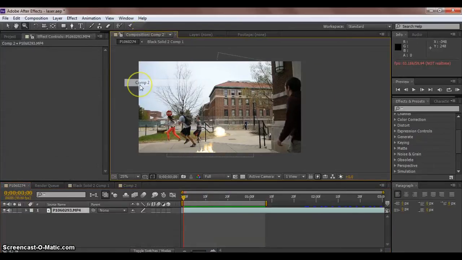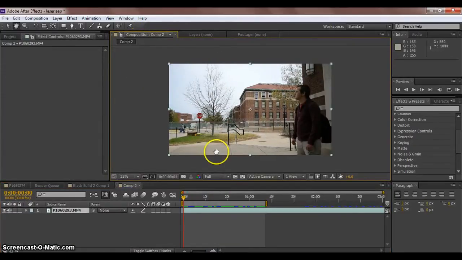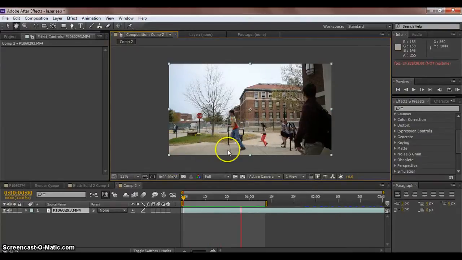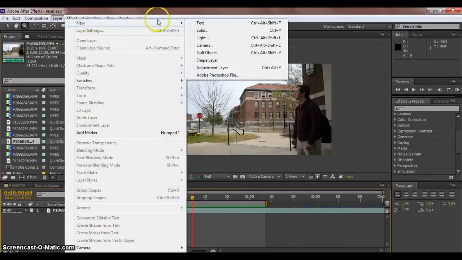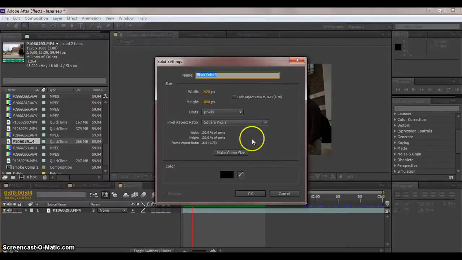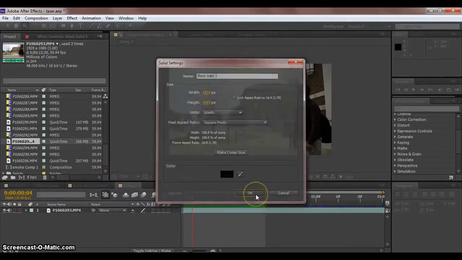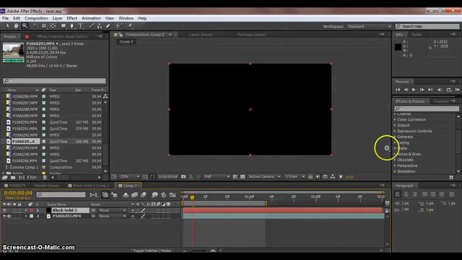So in order to start this ourselves, we're going to come in and create a new composition. I already have this one set up with the clip that we're going to be using for our one shot with the laser. And so obviously I just dragged in my footage. So what we need to do first is to create a new solid, and this will just allow us to create on top of it. And it doesn't matter what type of color it is.